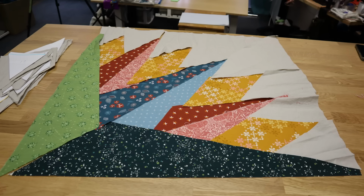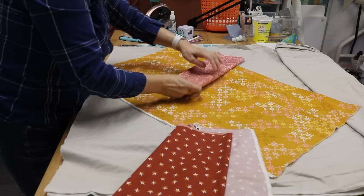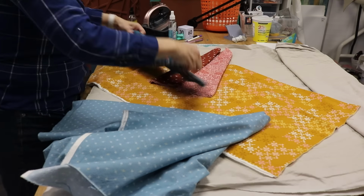When you sew big, you also have to take a look at the prints in your fabrics. Where do you need the darkest values? Where do you need the lightest values? And where do you need contrast? In these compass points, I want the darkest in the front and the lightest in the back. And I need the same color twice, but with 2 different patterns. Do any of my choices have directional elements? And how should I line them for maximum impact?